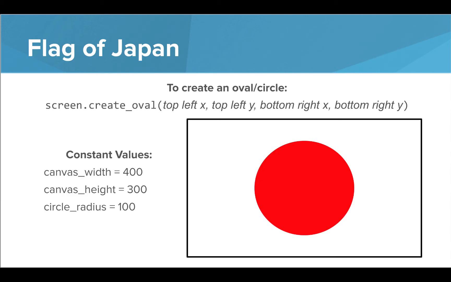We're going to complete this exercise where we're being asked to draw the flag of Japan, which has a white background with a large red circle in the center. We are given some constant values, and before we get to writing our program, let's take a minute to plan. We know that when we draw a circle or oval, we need to give the coordinates of the top left hand and bottom right hand corner of the box surrounding the shape. So we'll first need to figure out exactly where this point should be located.